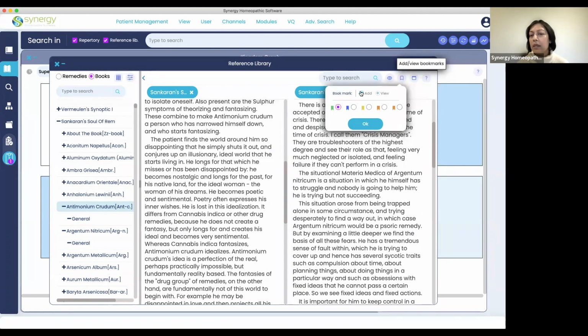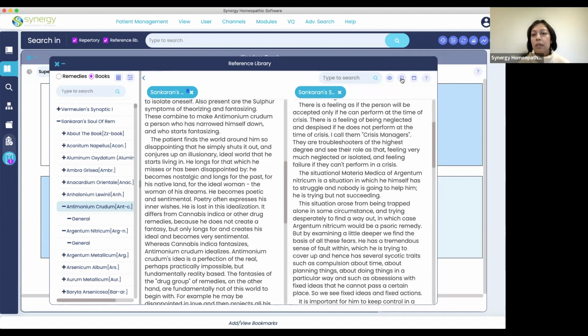Remember, to add bookmarks, you click on add, and then to view your bookmarks, you go on view. And then you can come here and do the same thing. Oh, did I mess it up?